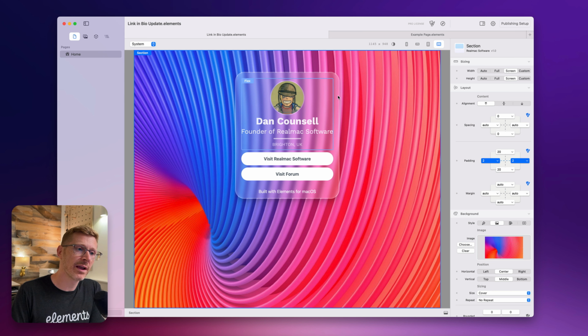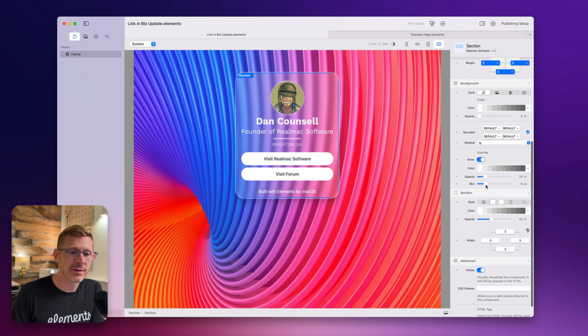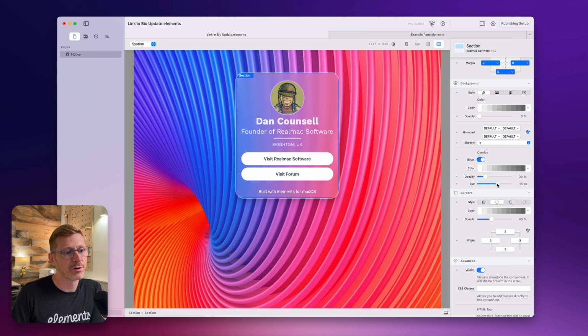We've got some nice blurring going on here, so it looks like a kind of frosted glass effect. And, you know, all this stuff is built in. We can take that down there. You can see it's now sharp, and we can increase the blur, and that's pretty cool.